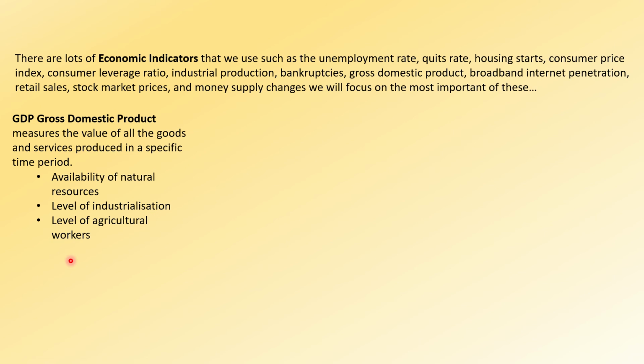Let's start off with GDP. It stands for Gross Domestic Product, and what that means is it measures the value of all of the goods and services sold within that country. Another way of saying that is GDP measures the value of everything a country produces within its own borders. This tells you about a country's level of natural resources. Maybe they have lots of something valuable to sell, like oil, or maybe they are very industrialized and they have lots of factories for producing high-value goods.